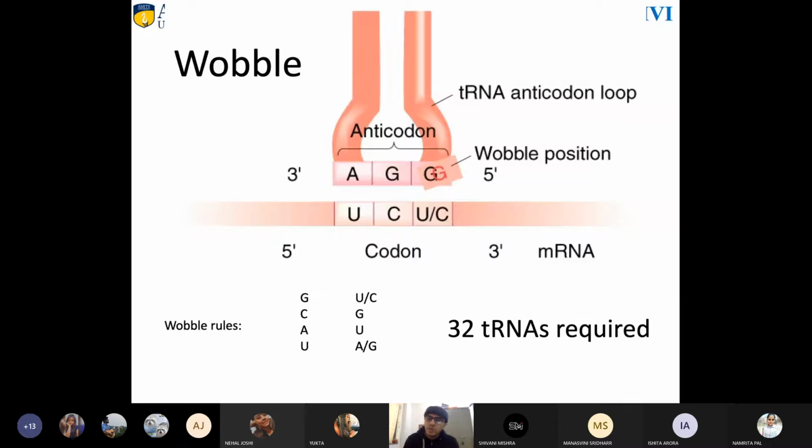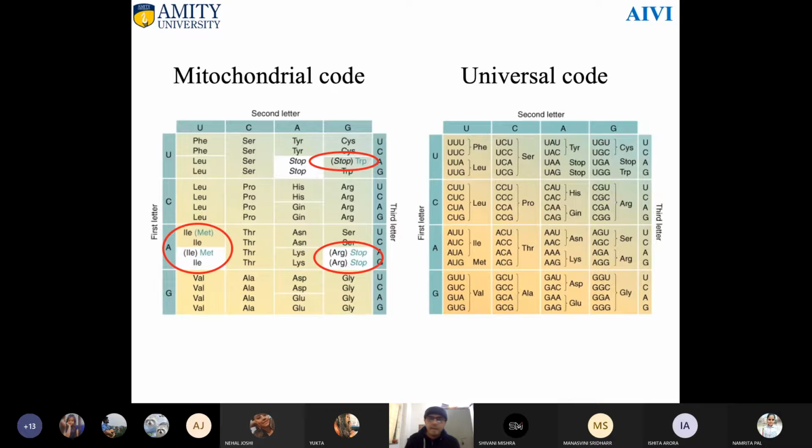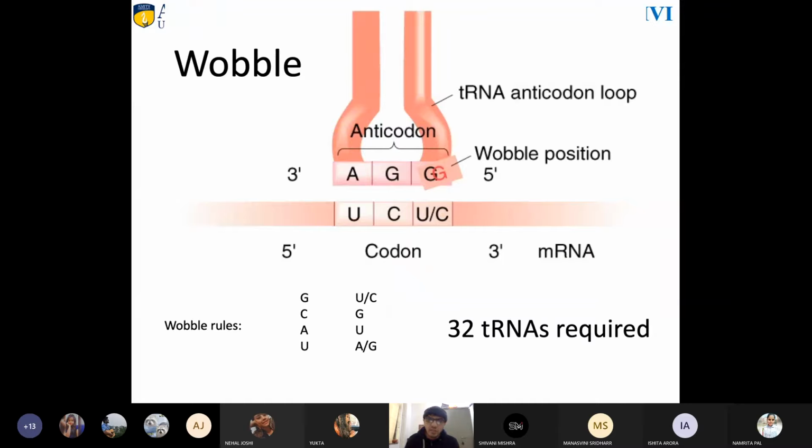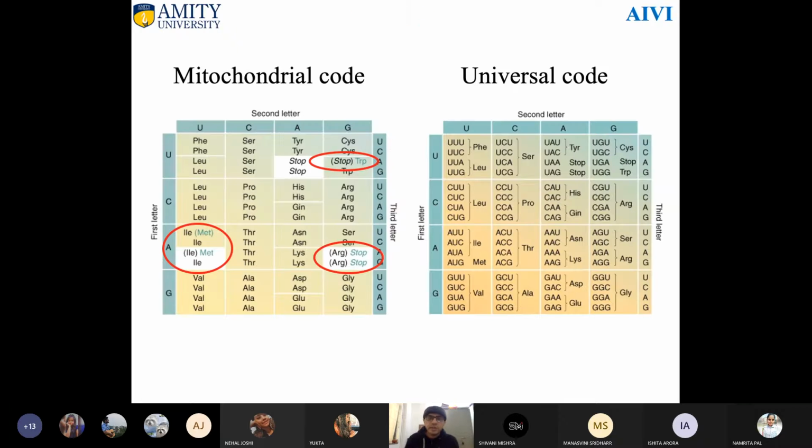Okay, so in principle, you don't need all 64 tRNAs. Even if you have 32 tRNAs, that is more than enough to do the job of translation, because the wobbling is there only when G or U is at this location. If A is there, that's not going to change much, but U can, because they are not contributing that many hydrogen bonds. Whatever their location is, the acceptor and donor location is playing a critical role in that.